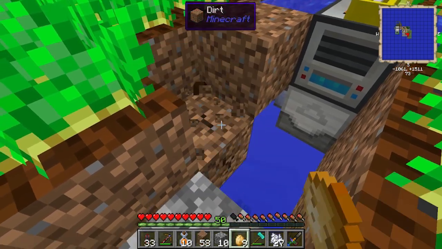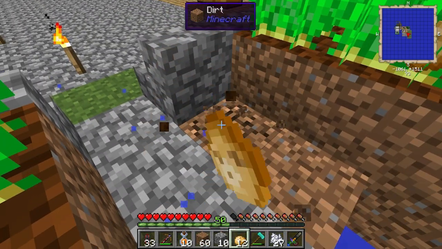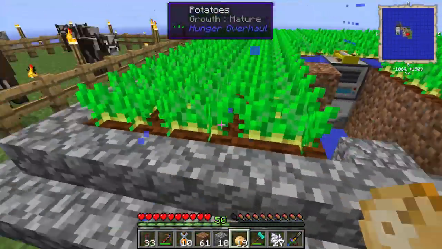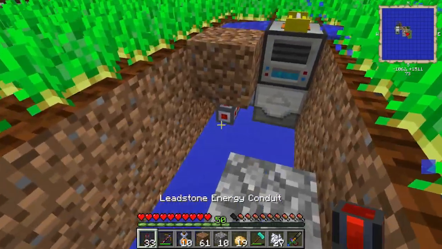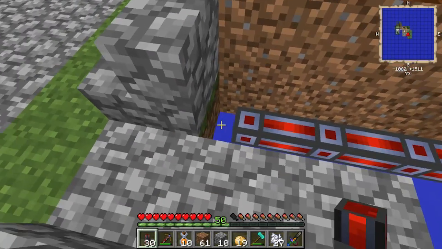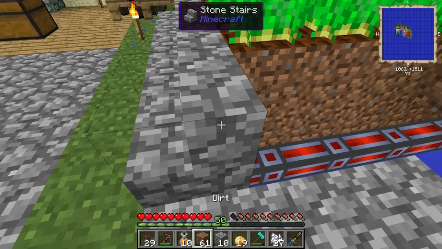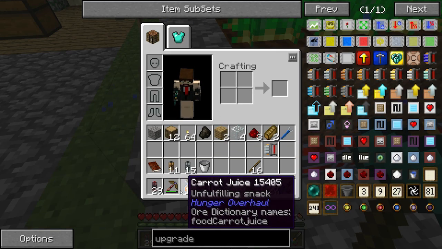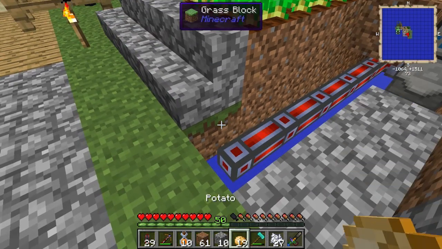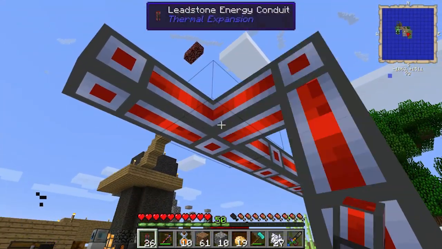Looks like I'm going to do this. Get out of the way. Hopefully not fall. Got those potatoes. Okay, so we're on power. Mind you, that dirt farm is also producing power as well because the wood gets harvested. Okay. Where's my pick? There it is. Okay, there we go. And we'll just run the power straight up.